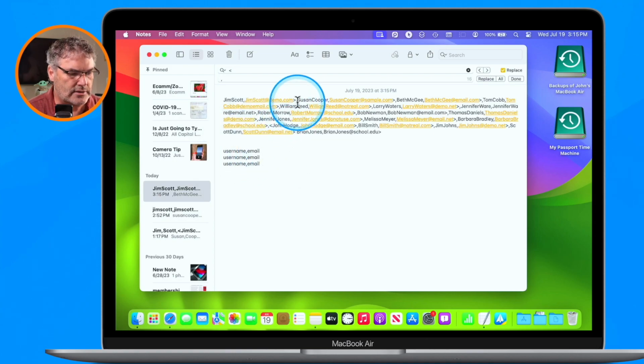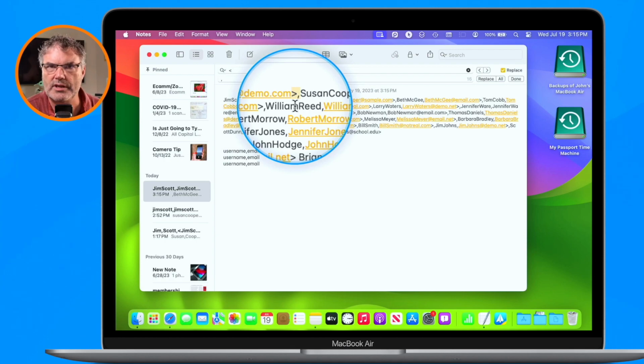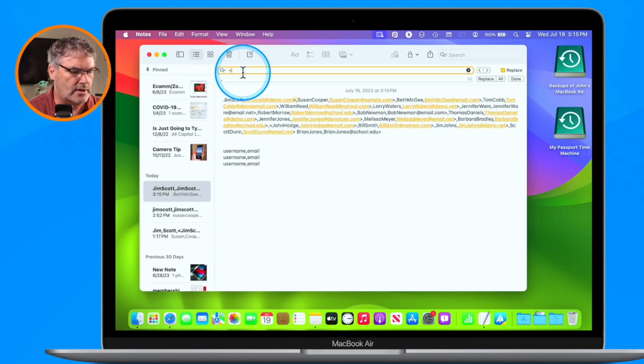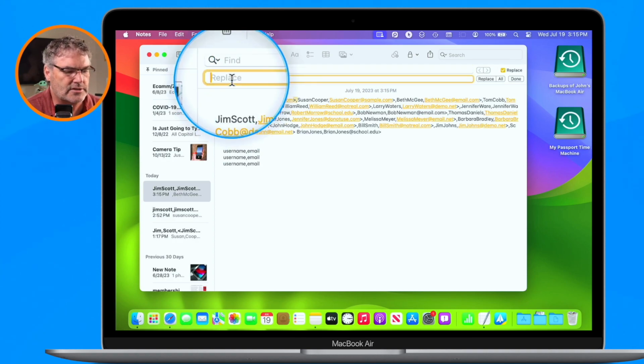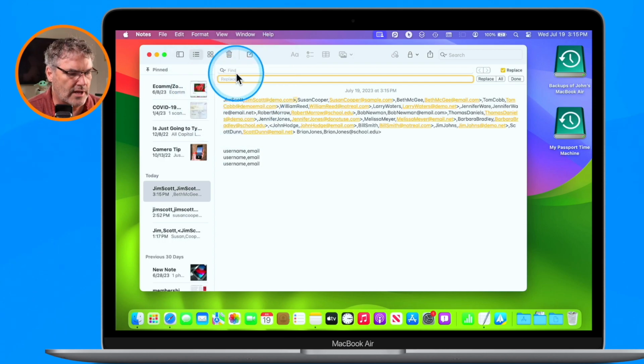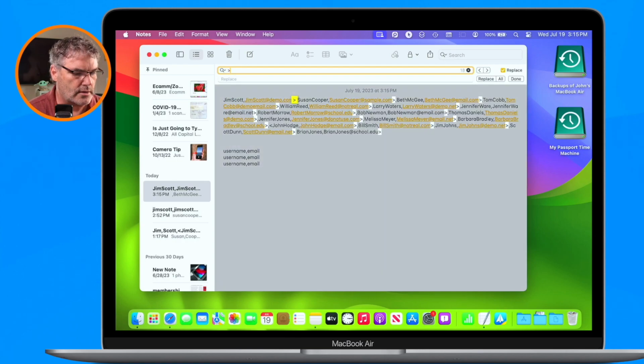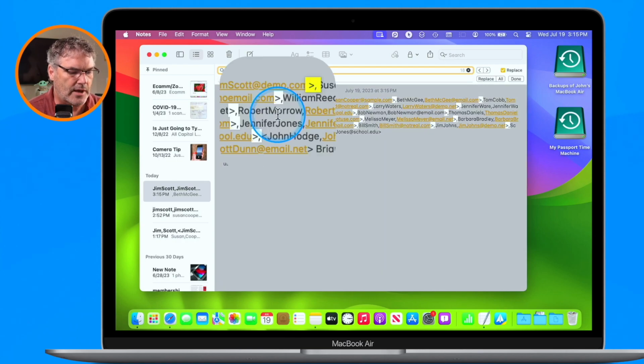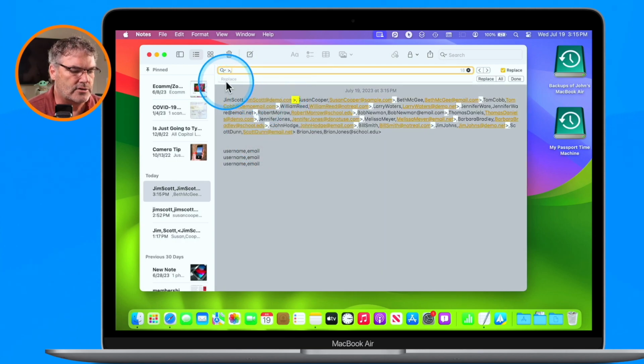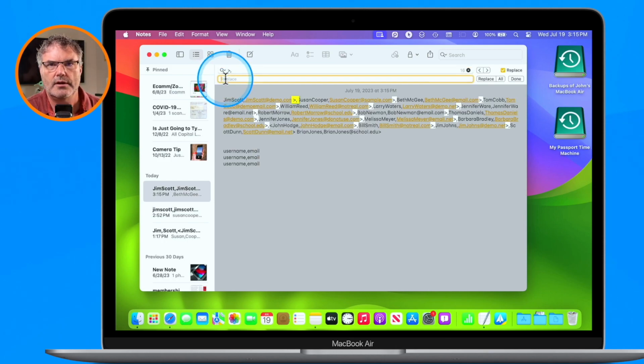So basically, I need to get rid of these two here and replace that with a carriage return. How do I do that? Well, basically, we just go up into here. I'm just going to erase everything. Make sure that you erase everything so you see find and replace again. So now what I do is I go in here and I type in my symbol along with the comma, and we can see it found all of them.